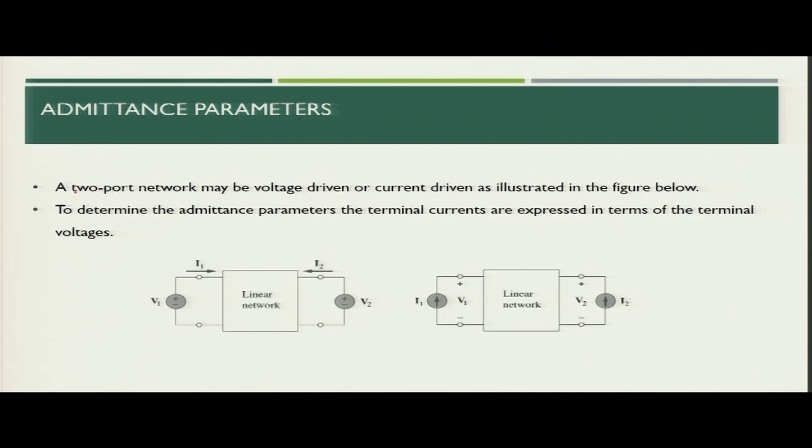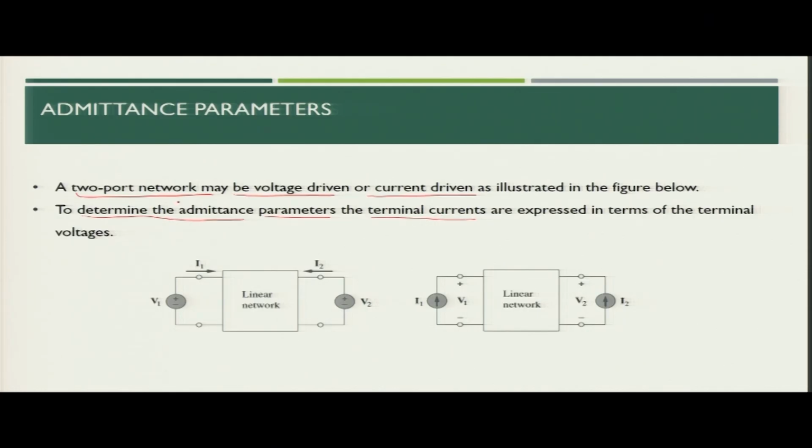Basically, the two port network in this case can also be voltage driven or current driven. You can see in the figure shown in the slide that you can either apply voltage at both sides of the two port network, or you can apply a current source at both sides of the network.